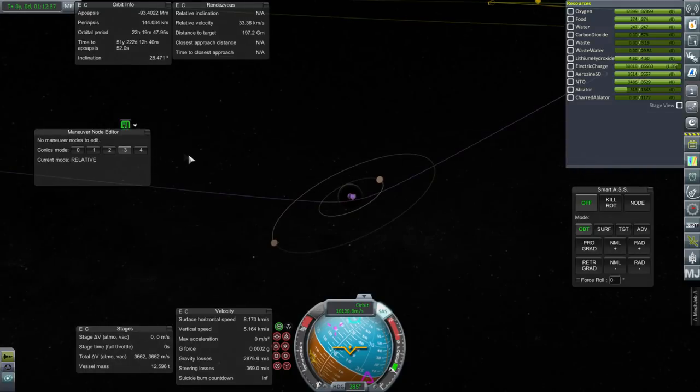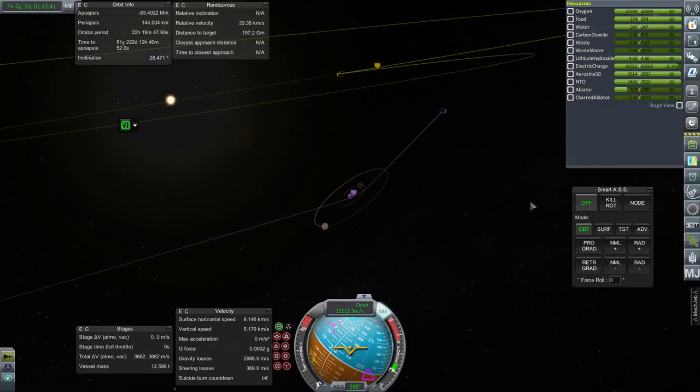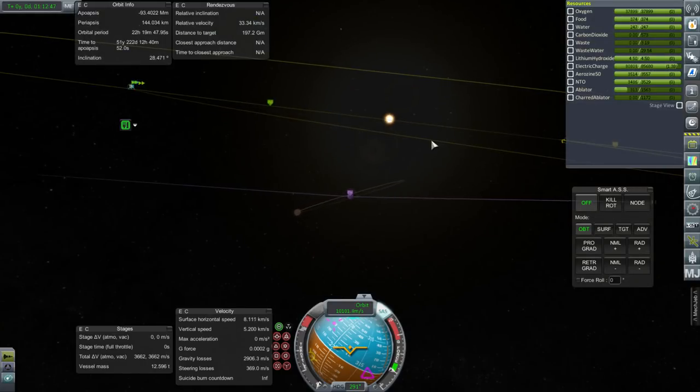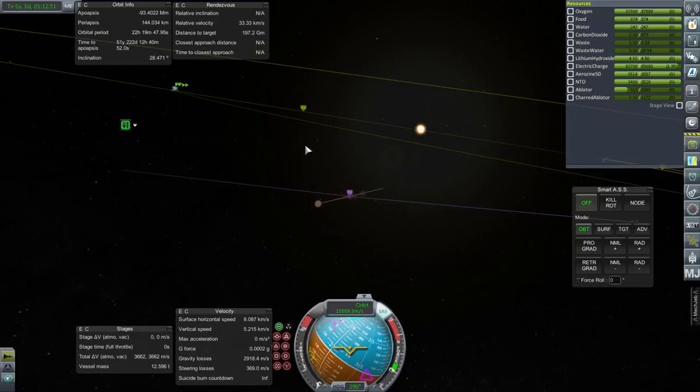Alright, the correction burn was 70 meters per second. We did a little bit of extra RCS. Here's our Mars periapsis of 202 kilometers. And I think we're good, basically in line with everything else. That's pretty good that we're getting everything close to the same orbit, I think.